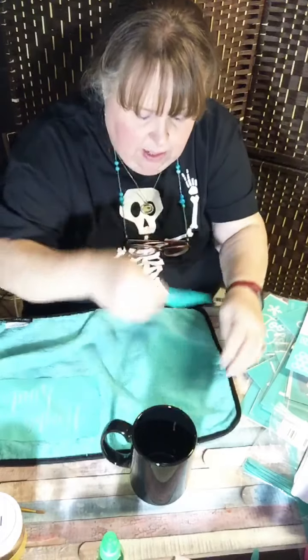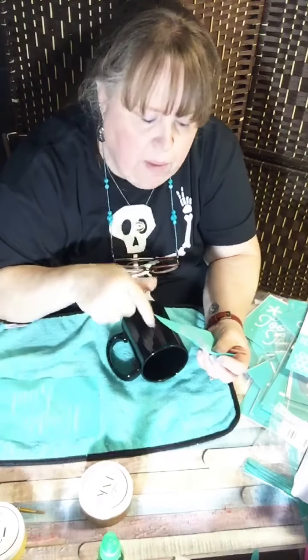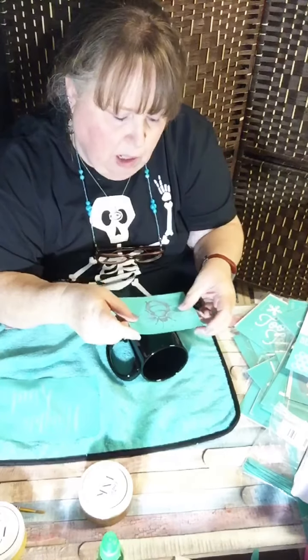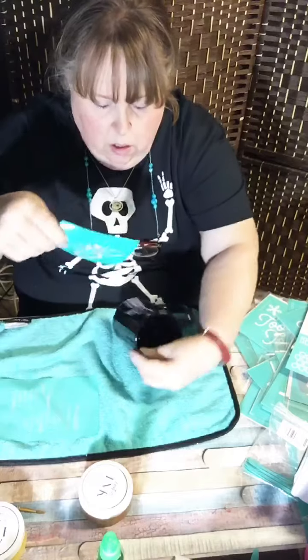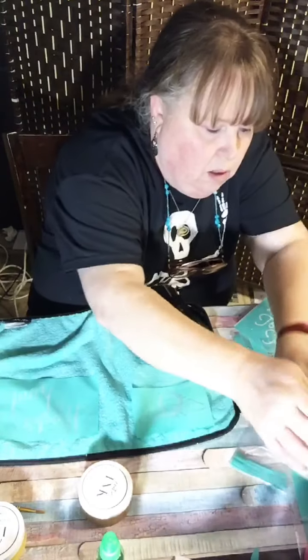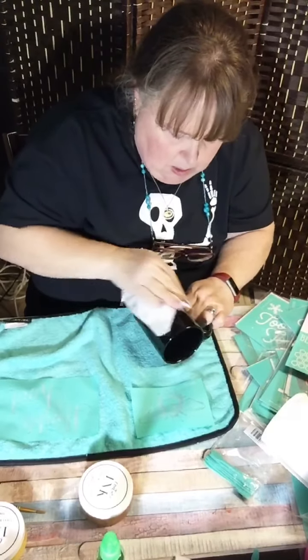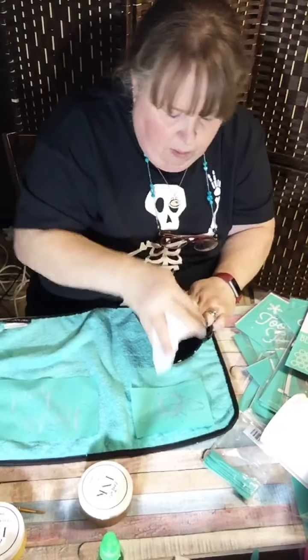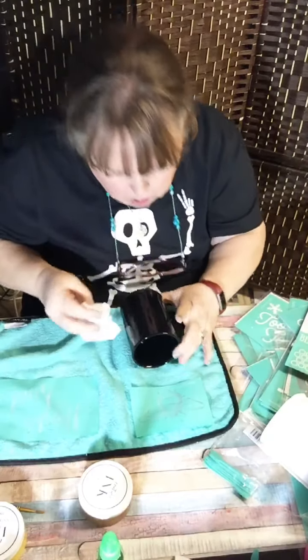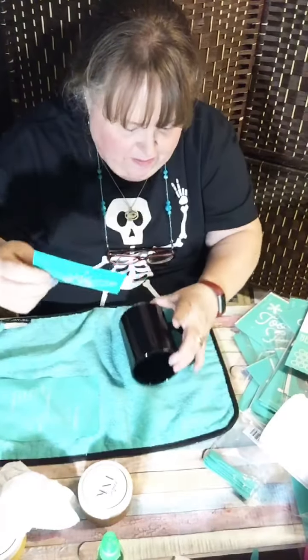Now, with this, normally I would... I was going to do the B in copper, but I think with the cup being black and that B being yellow, it would be perfect. And I got fingerprints all over this, so I need to kind of wipe it off. It's one thing about working with black, it shows everything. Like my glasses, I gotta breathe on it and then wipe it off. Okay, so.